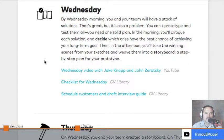I utilize little dots that you utilize for garage sales, and I give everybody a $3, $2, $1, then they get a 75-cent one, a 50-cent one, a 25-cent one, and they also get 3 blue dots as well. Each person gets those, and those are what they're going to utilize for voting. So all those solutions go up on the wall, and then everybody decides which is the best solution by basically how much they would pay for that particular area.